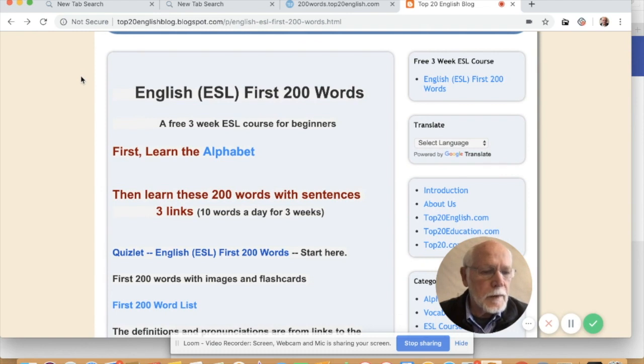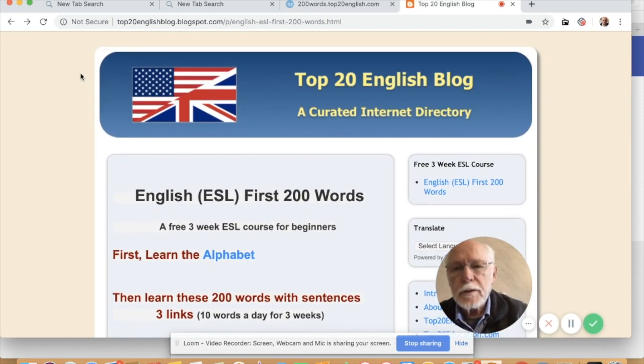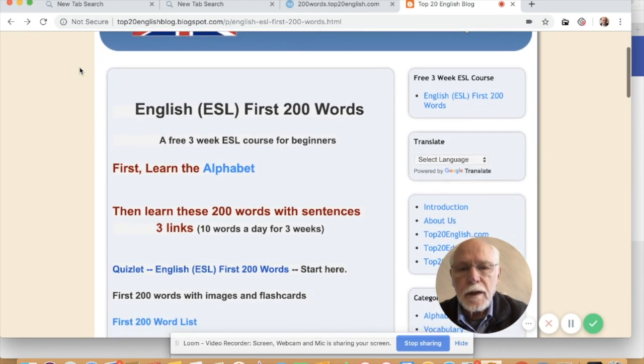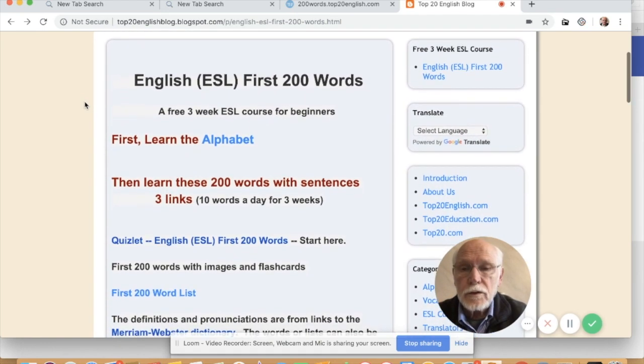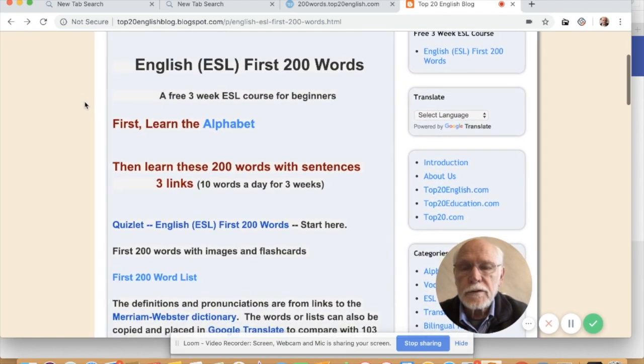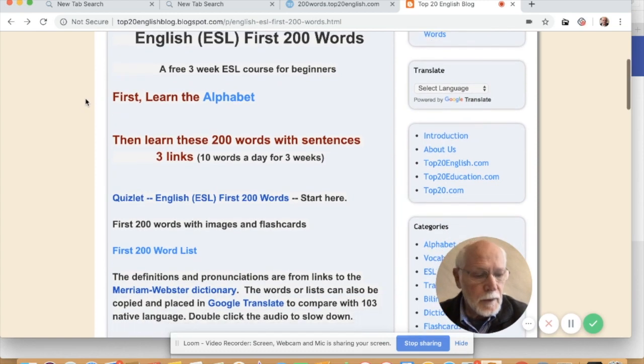Secondly, we think that learning the first 200 words of English is the best way for beginning students to start their program on learning English. We recommend this because learning the first 200 words of English in the context of sentences also begins to give you some idea about the structure and the grammar of English.